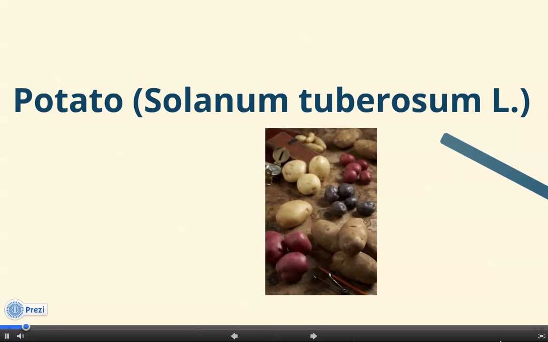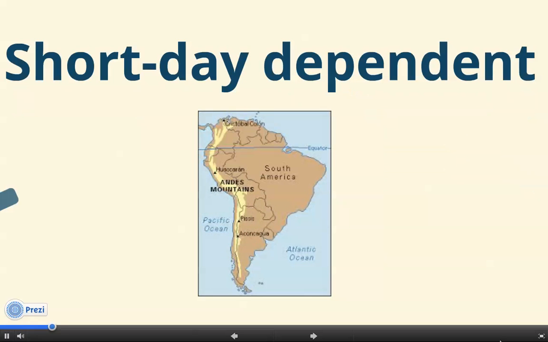The potato, or Solanum tuberosum, is one of the most important agricultural crops in the world. Potatoes develop tubers from underground stems called stolons. This process is called tuberization. Originating in the Andean regions of South America, potatoes have a short day-dependent tuber formation as a vegetative propagation strategy and therefore will not make tubers in the long day conditions of spring and summer in northern latitudes.